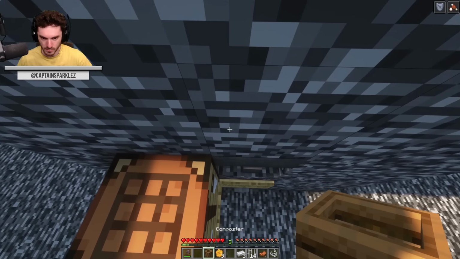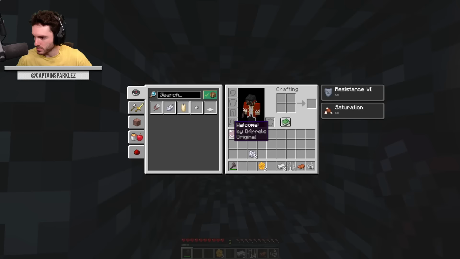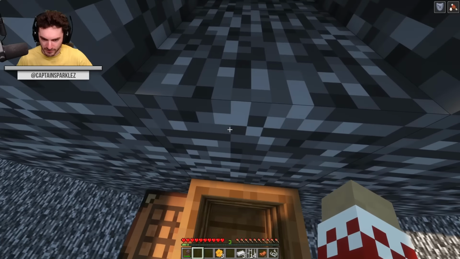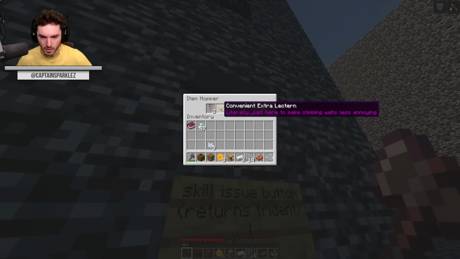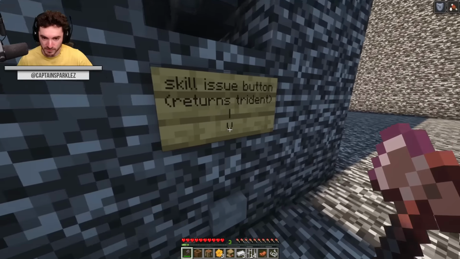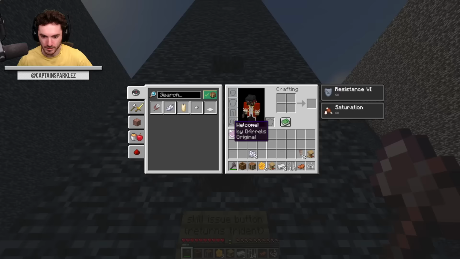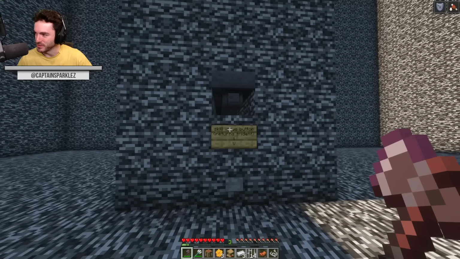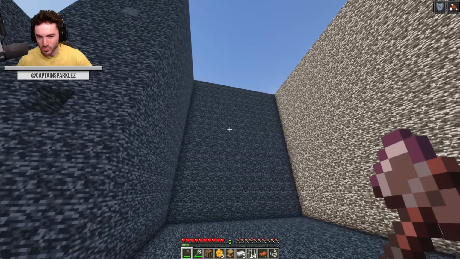Okay. Do this. And then do that. And here goes nothing. Is there a lectern? I'm pretty sure a lectern just dropped down there, I believe. Did it? Oh, convenient extra lectern literally just here to make climbing walls less annoying. And dripstone, and classic. Thank you so much for that. Calling it a skill issue. I bet there's no way for the trident to actually come back to you. I bet you were doomed from the outset.